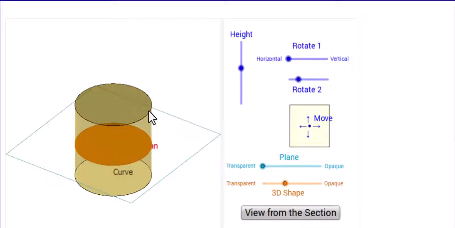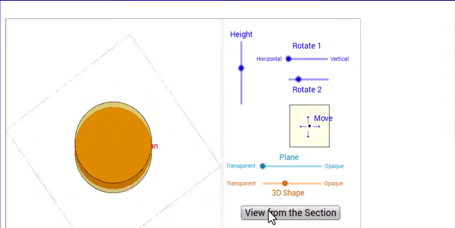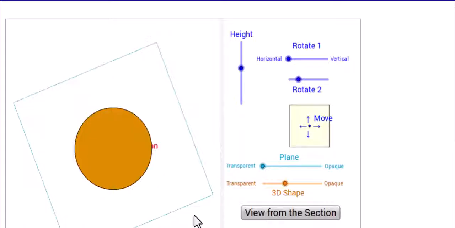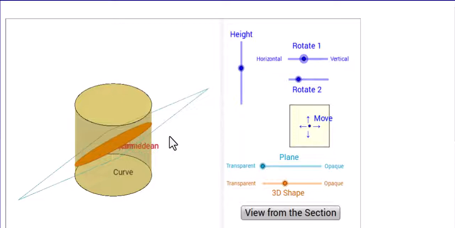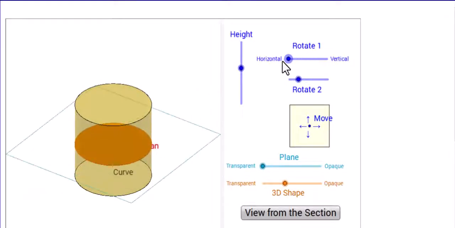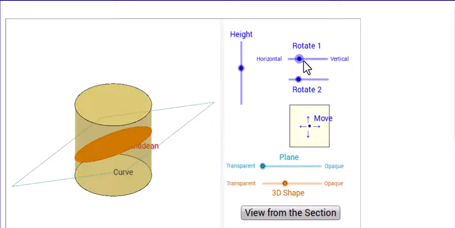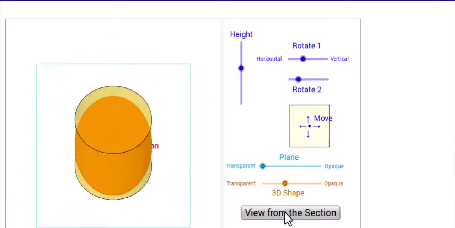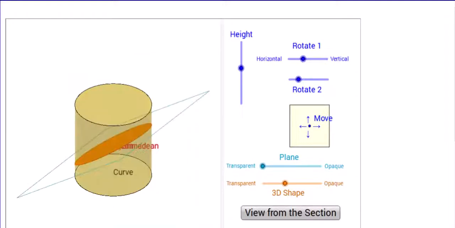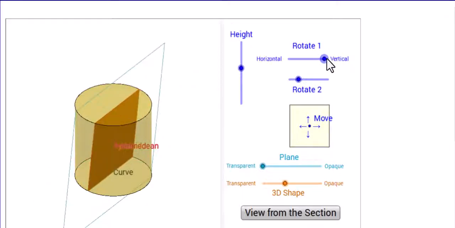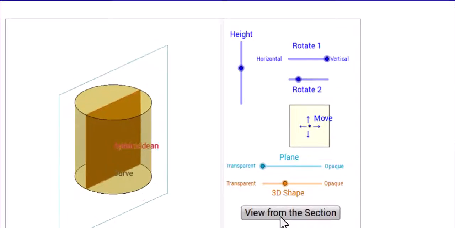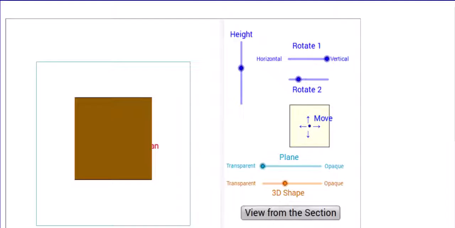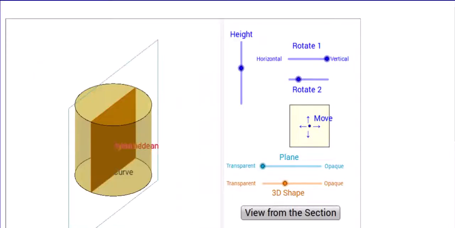So right here, again, we have a cylinder. If I look at this circle straight on, hey look, it actually looks like a circle. Now, I can change the angle here of this slice. Right now, it's an angled slice instead of being parallel to the base. So if I have it angled, it stretches that circle, and you can see now this makes an oval, also known as an ellipse. And then if I really make this a totally different slice and make it perpendicular to the base, then you can see, if I look at this straight on, it is a rectangle. It's like looking at the side view of the cylinder.